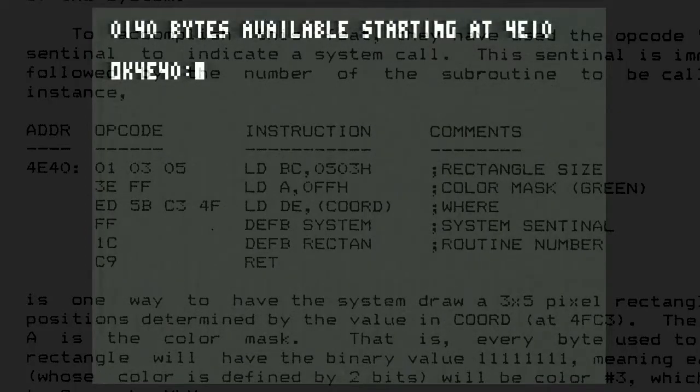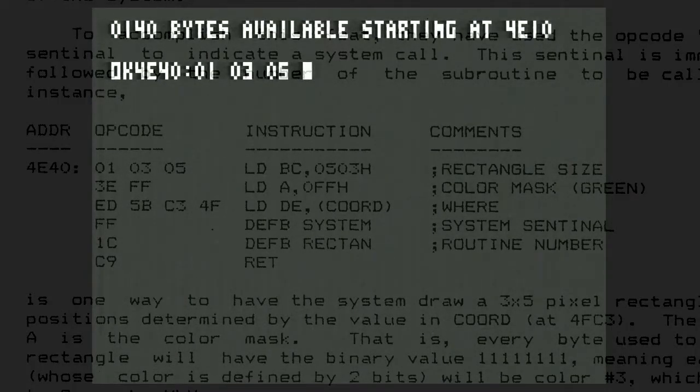So we're going to load the BC register with the size of our rectangle, which is going to be 0503. So loading the BC register opcode is 01, and I do a write. Then we tell it it's going to be 3 by 5, so we say 03 write, 05 write.